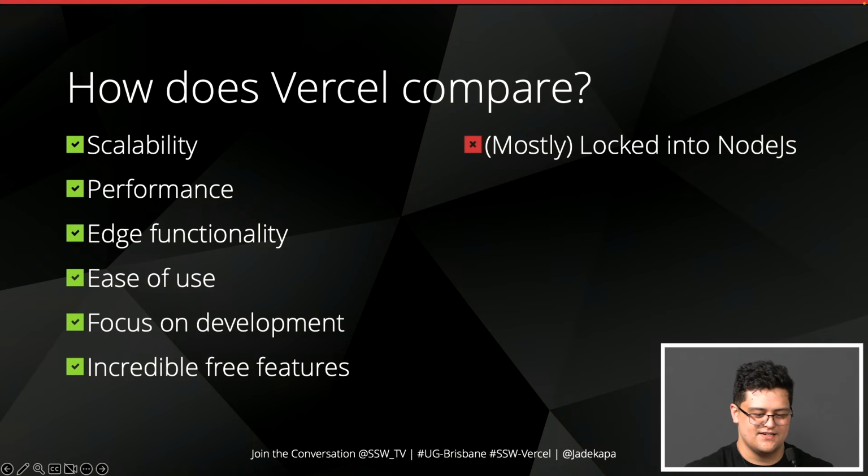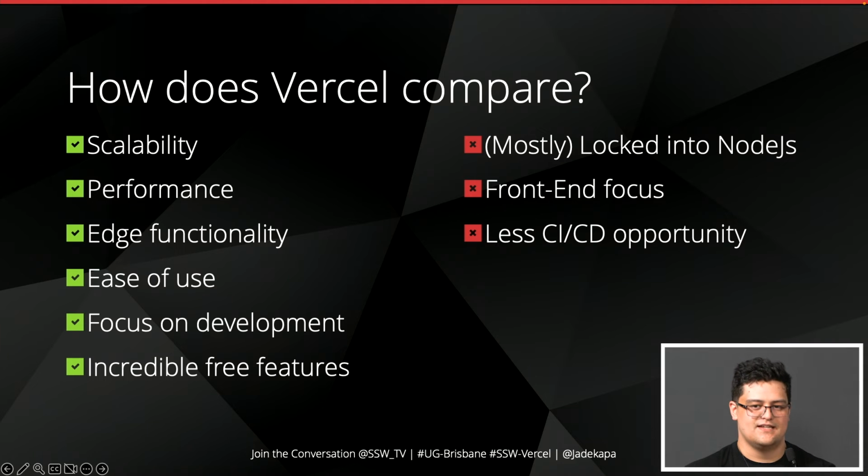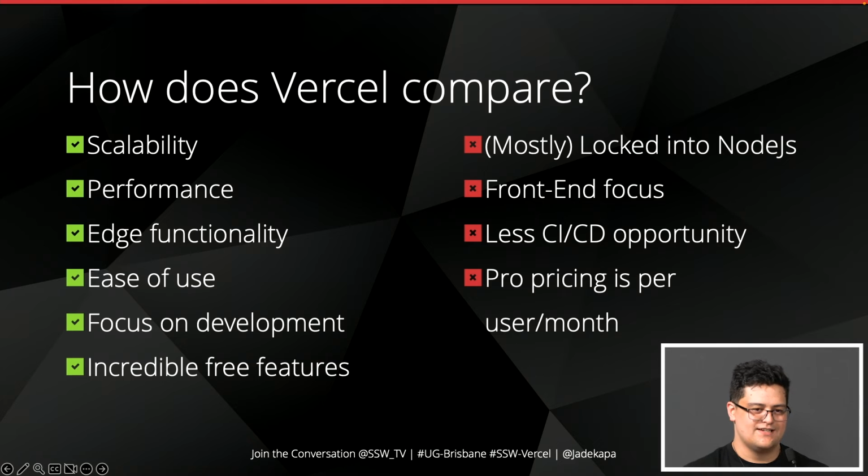So what are the downsides? Well, you're mostly locked into Node.js, and it has a front-end focus with less CI/CD opportunity. So if you're looking at building something more back-end, or you want to work on your CI/CD skills, Vercel probably isn't the thing for you. Pro pricing is also per user per month, which is quite a large downside for some, but they do negotiate.